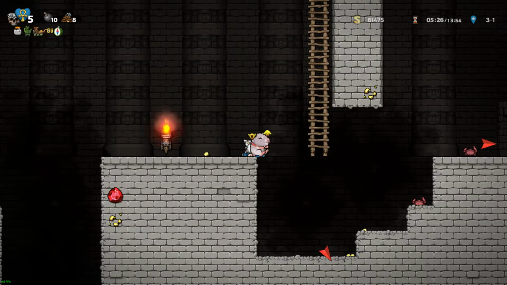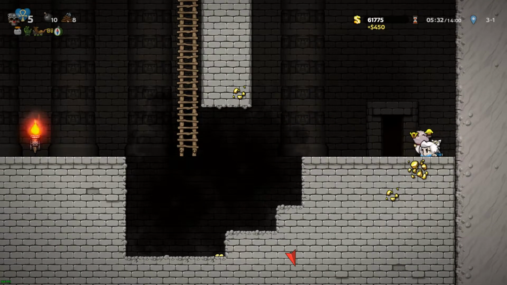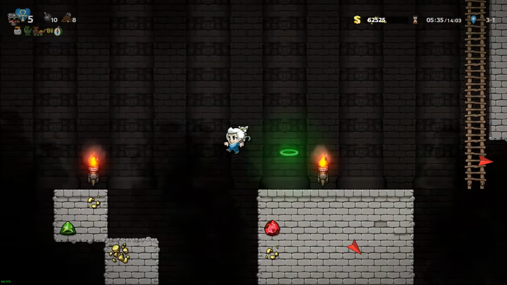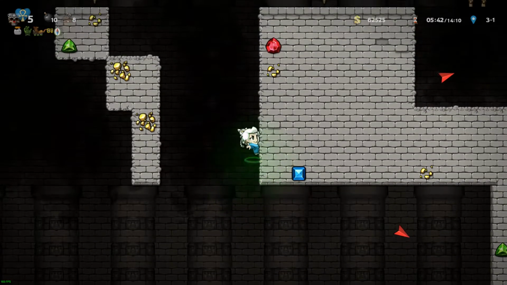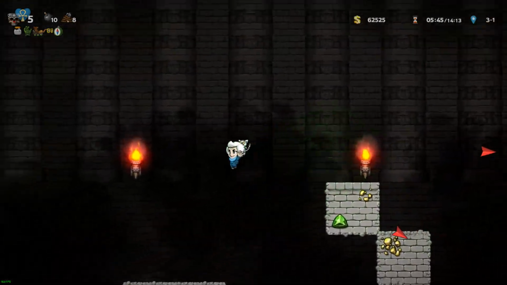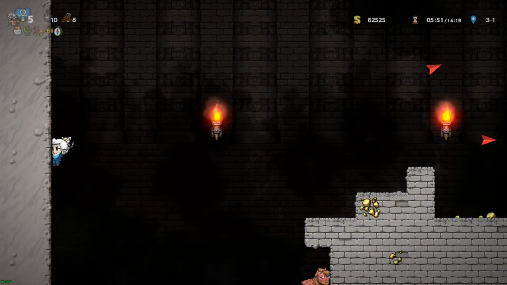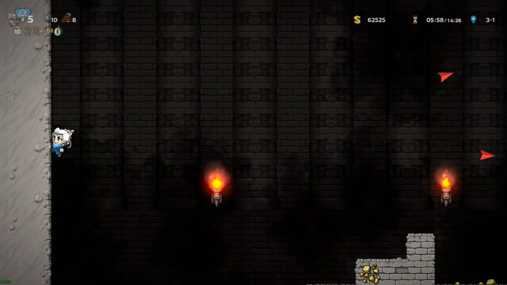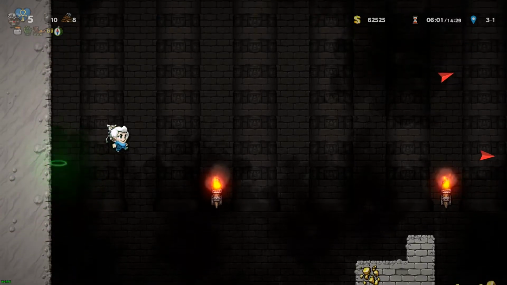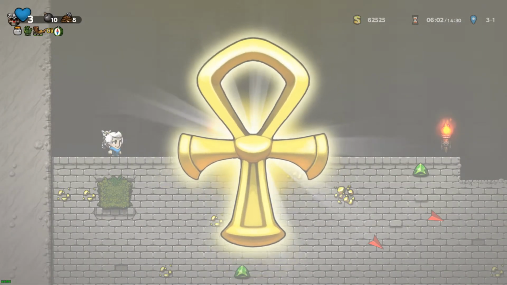This is fine. We take another damage here unless we use a rope. Unless I just climb down the left side. Oh, I don't know if I can make that jump. It's such a long jump. Oh no. That's fine, that's why we got the Ankh.